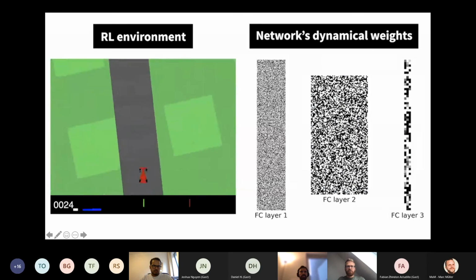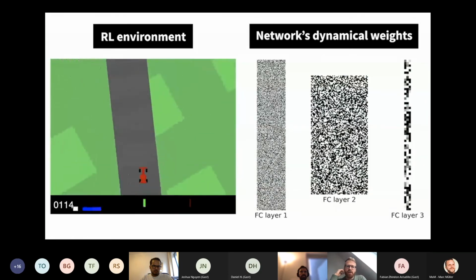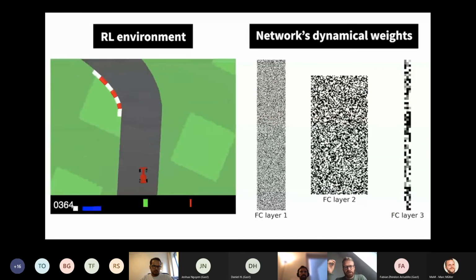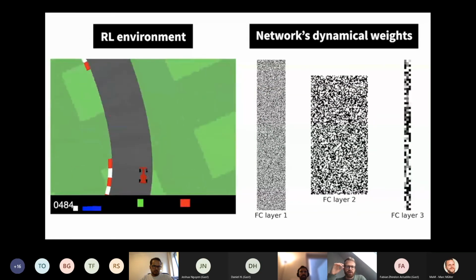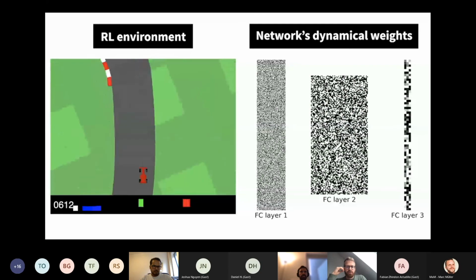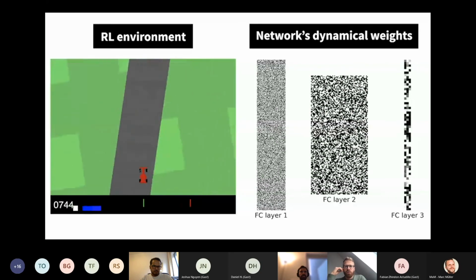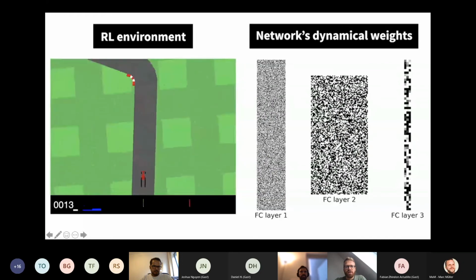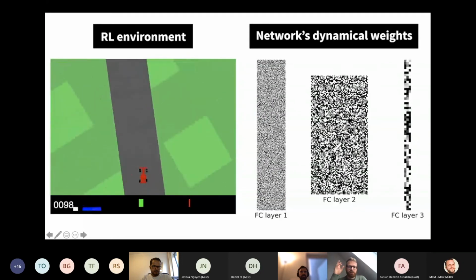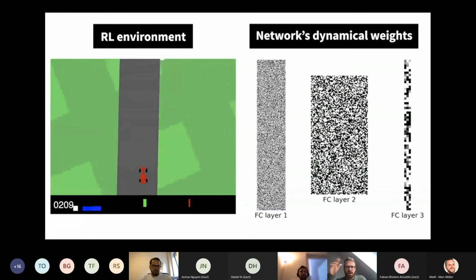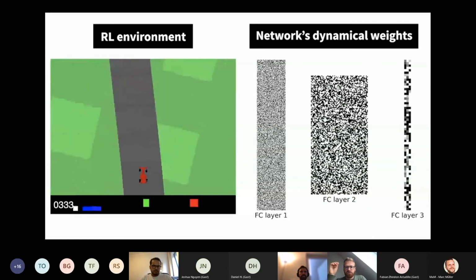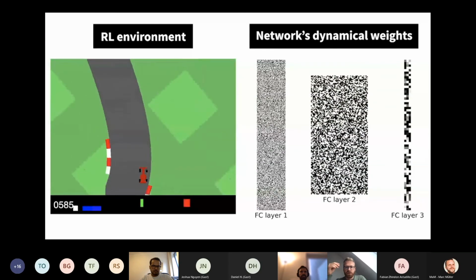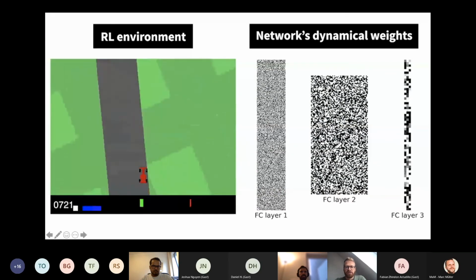And then, of course, we're also interested in games, for game testing and things like this. So we also applied this to, for example, this very simple demonstration in a car racing game, where again you see that the network is not static, it's changing throughout its whole lifetime. And it's again starting from completely random weights. In a few time steps, this system is able to find weight patterns that work in controlling this car.